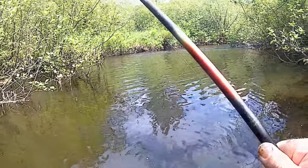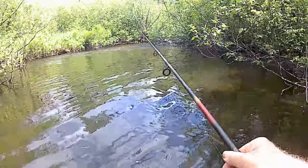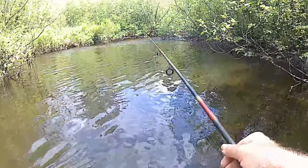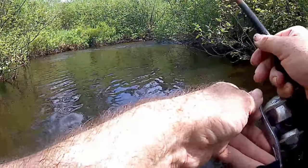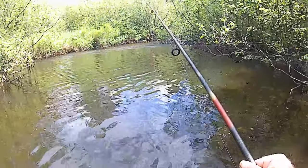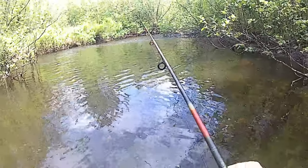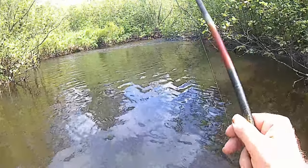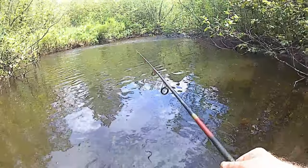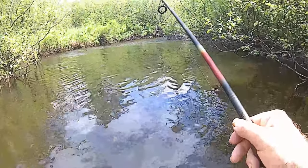Okay, here we go. This is where we want to be. Oh yeah, there's definitely something in there. Yeah, it keeps grabbing it and then letting go. Did he take all my bait? Nope. Oh, nice size one. I saw him coming up after it. Not like he's fighting it, but he's spitting it right back out.